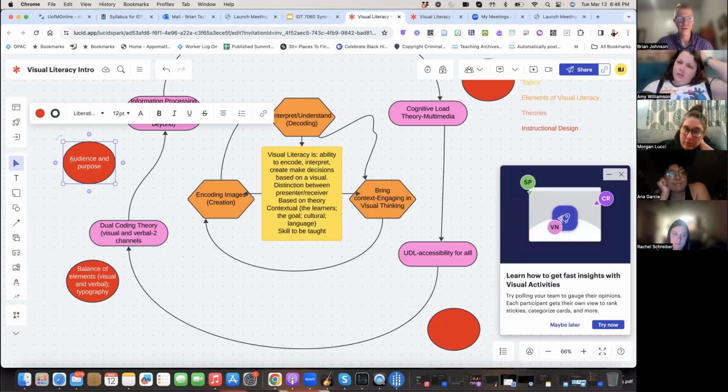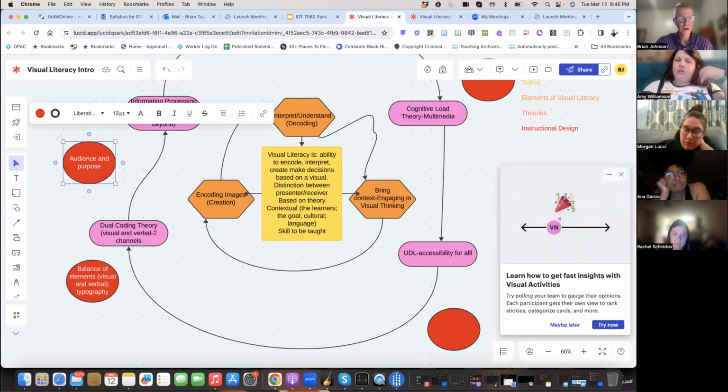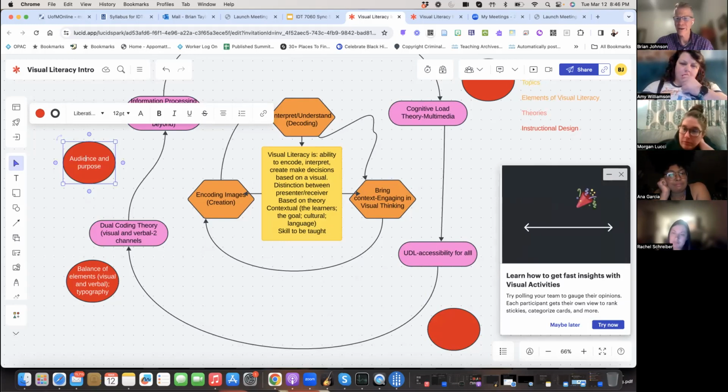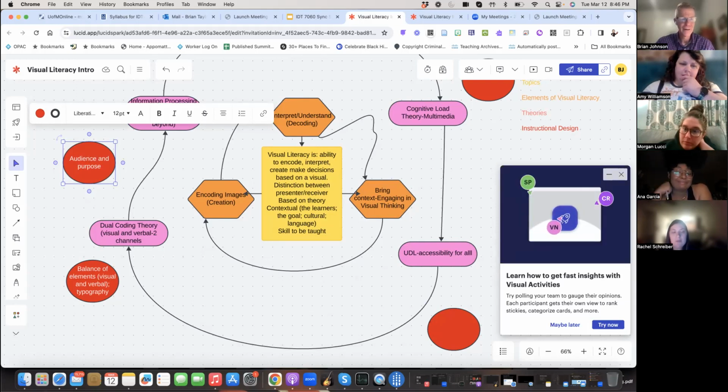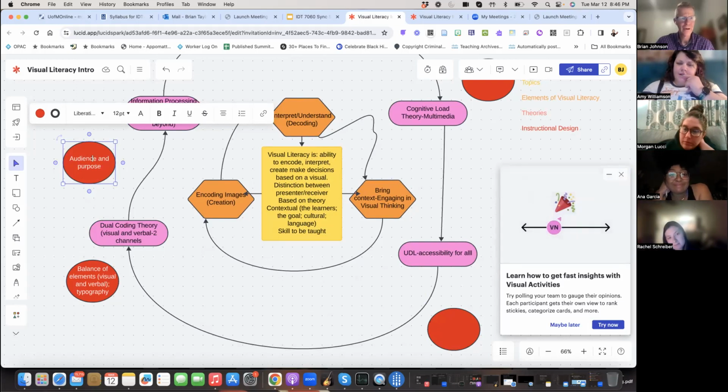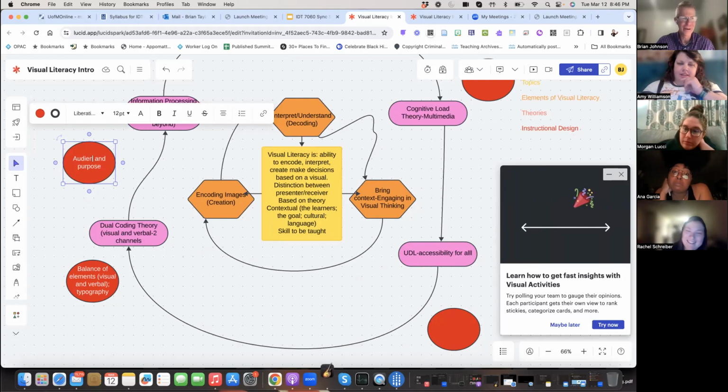So could we agree to say audience first and purpose second? Does anybody push back on that? I agree with that. You agree? Yeah, feel free to push back. That's why we had this discussion. Can we do what, who, what? What, who, what? Yeah. Okay. All right. I like that. We'll make a quick adjustment here. So what, who, what?